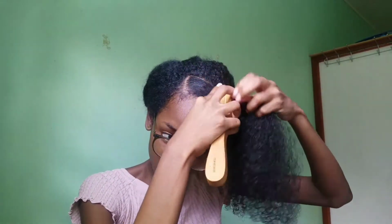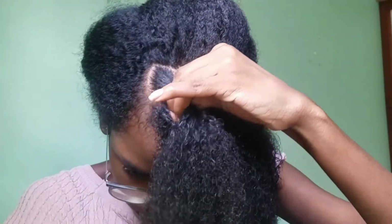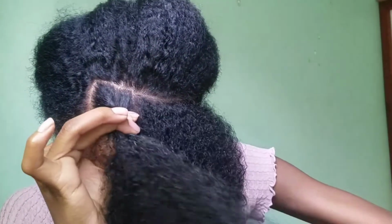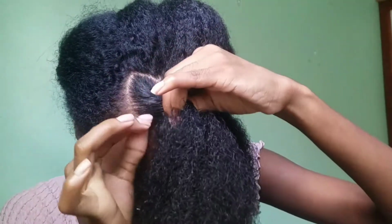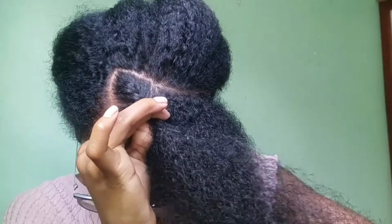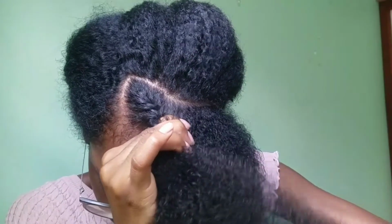Here I'm just applying some gel to the perimeter of my section just to keep the braid or the twist very neat. And I'm going to try and show you guys how I twist because I can't really explain it. I will make a video on how to flat twist very soon, so stay tuned for that.